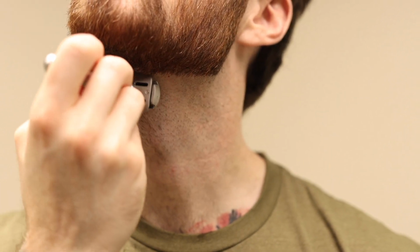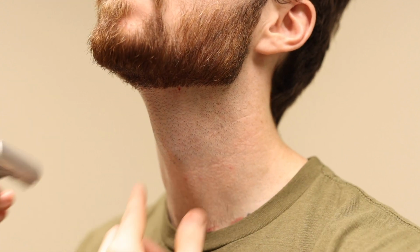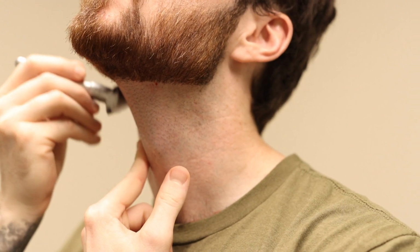And then just keep a mental note of how easy it really is to get all those perfect beard lines without all that shaving cream and stuff getting in the way and obstructing your vision. From there, just be sure to pat the area dry with a towel once you're done, or rinse it off with some water, and that's pretty much it.